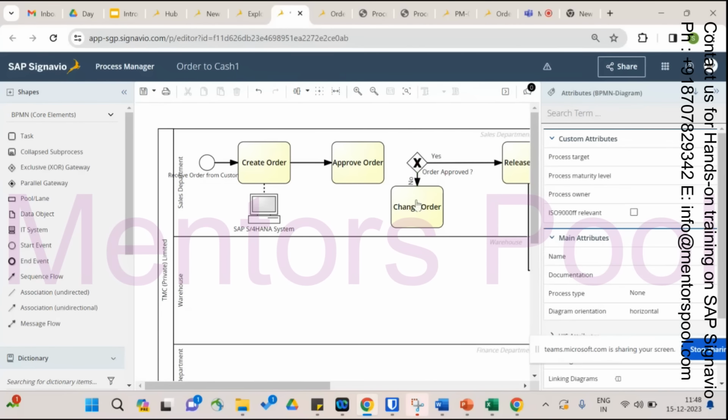So I added a decision branch. I made some changes and created a new diagram, correct? The basic idea of the quick model, as I said again and again, is just to create an outline diagram and then quickly adapt it as per your needs. So I added a decision gateway, made some changes and republished the diagram. In order to create a complex diagram, my time has reduced significantly, because all the basic flow was generated by the quick model diagram.